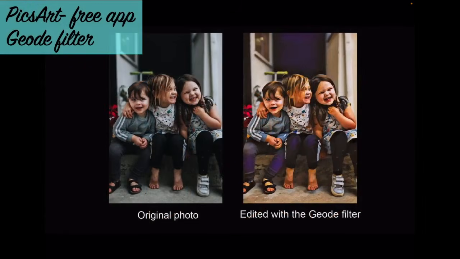We're going to look at how we can edit a photograph using the Geode filter in PicsArt. You can see the photo here on the left is the original photo. It's a super cute photo, but it's a little bit gray. Not a lot of interesting color going on in that photo. And on the right, we have the edited version using the Geode filter. I'm going to show you how I got it to this point. But when you look at them side by side, the edited photo is a lot easier to paint from, to find the colors, to find the highlights and the shadows, and not get bogged down on some of the details.